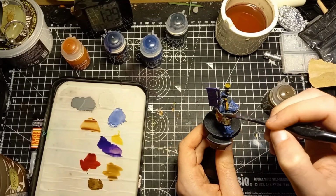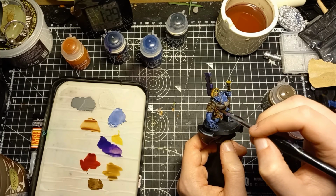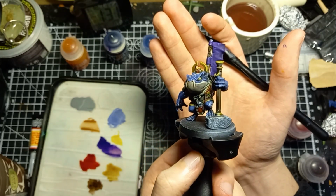So we're just painting the shoulder pads here. I decided to do them leather. And that's bringing us to the end of the model. And I'm going to be showing up on screen now how long it took.